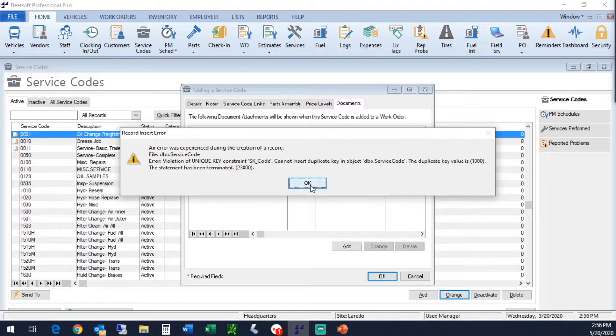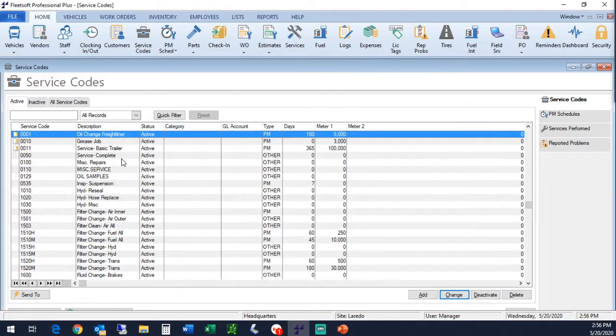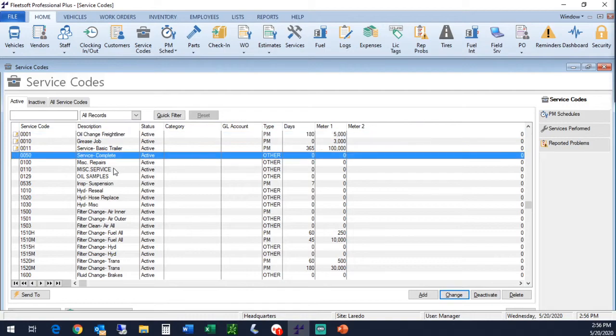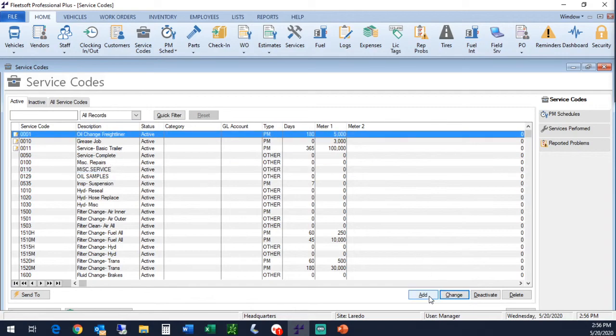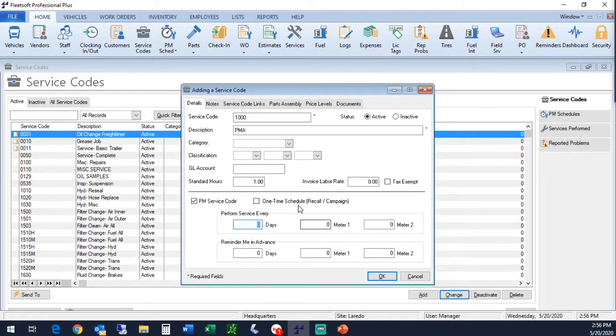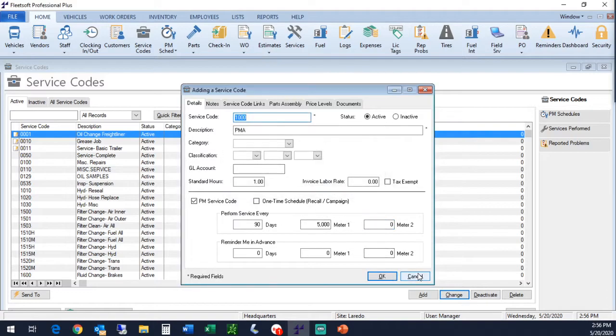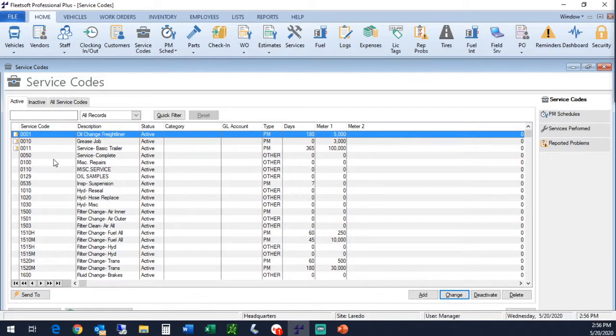I actually have to save this first. Now that I've got the PM saved, I can go in and add this again real quick. I have to save it first and then do it. Let me put in this 90 days. Okay. And if I click OK and save it, I guess I do have it in this list here. Let me see.